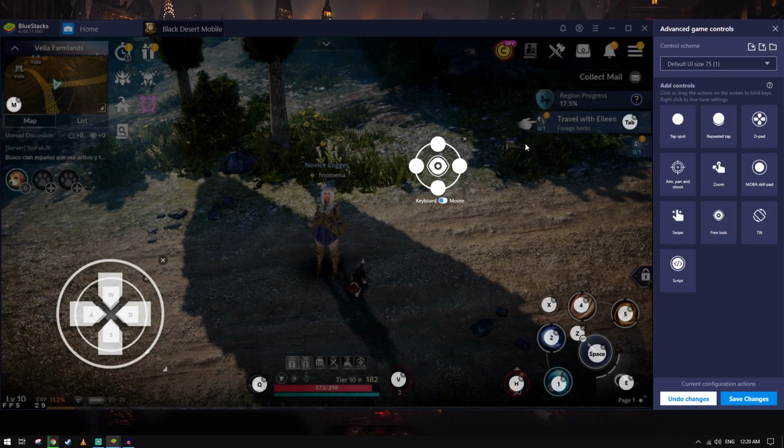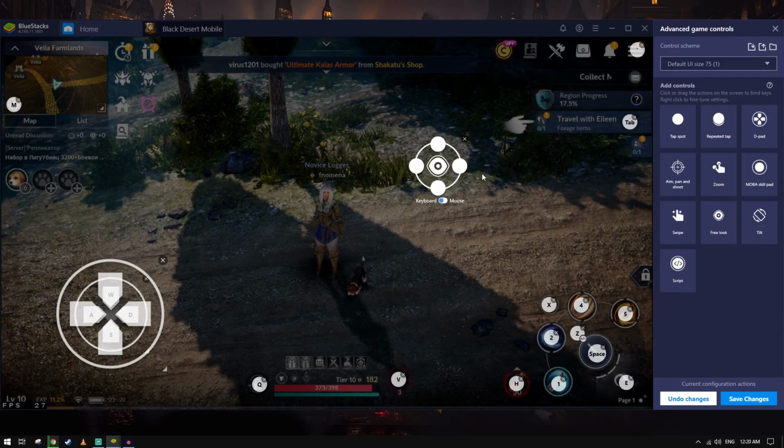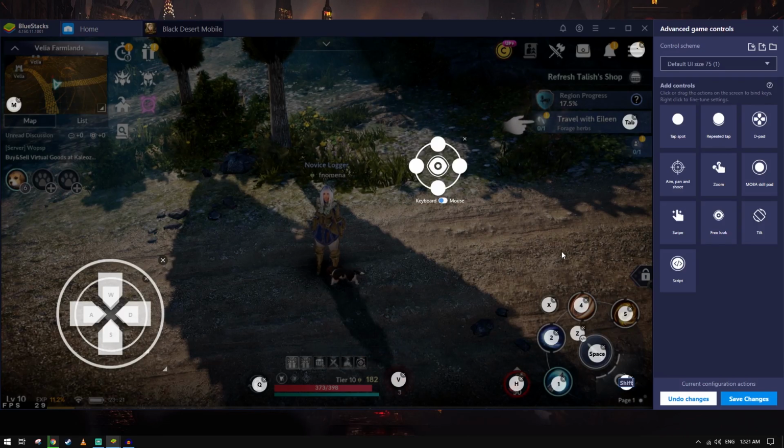Okay, what else? Maybe we'll add escape here, so you can open this menu easily. Why can't I top spot aim swipe zoom? Well, we'll leave it at this for now, and that's about it, I think. Z for switching your skills, and let's change this. Dodge will make it shift. I was going to change space for E for hitting, but it will also be for jumping in the city and safe areas. Yeah, space is okay. You can do it how you like it.